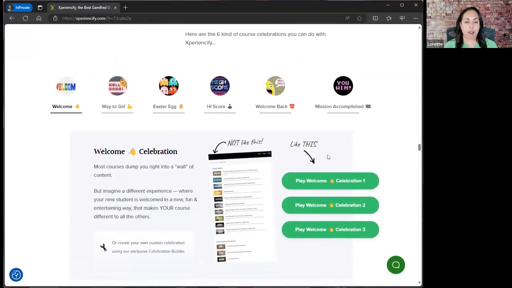Okay, so here are some different ones that you can do, like a welcome. In any of our courses, we always have a welcome. We have a welcome, like a bear sitting on a rocket is one of our consultants ones. If any of you consultants are here, you probably saw that. For our freelancing one, we have a course monkey or something, George, and he says celebration. So you can have a welcome celebration.